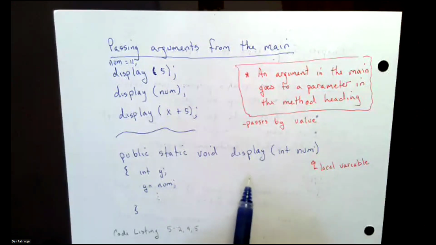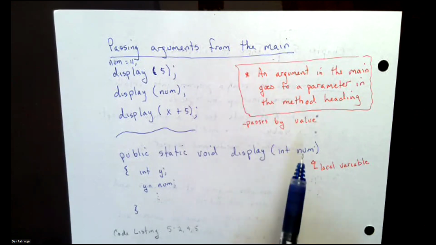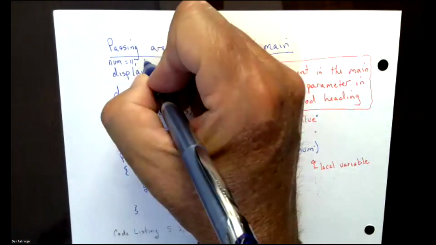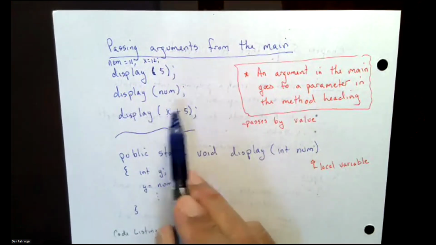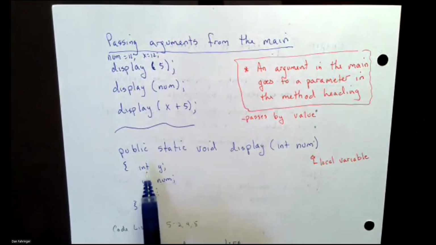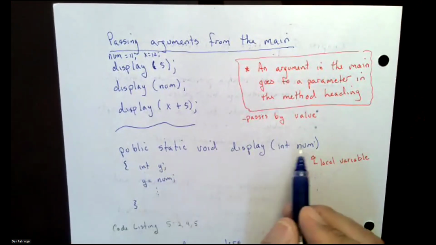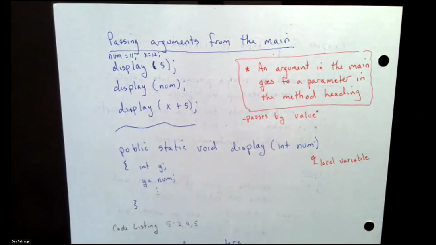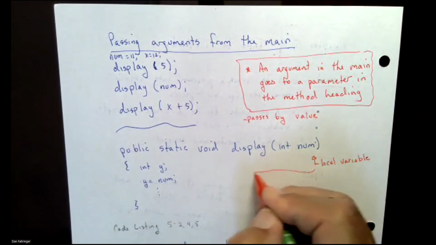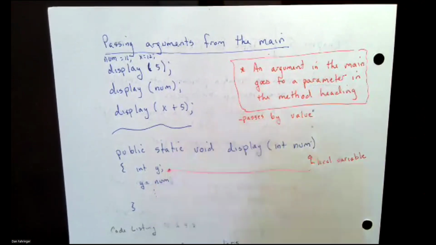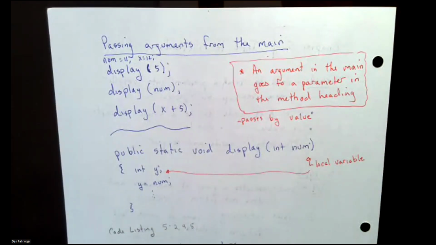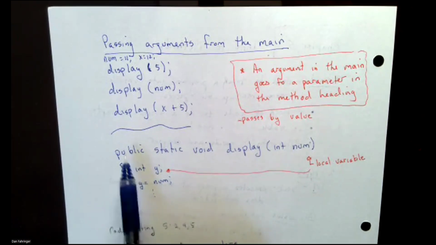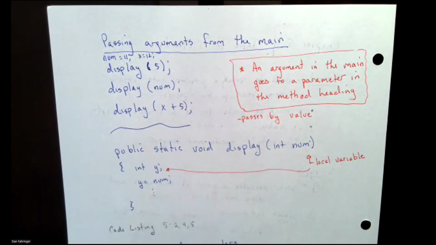Okay, pretty good, right? 11 flies through the air. Here, x equals 12. The value 17 flies through the air. So we come in here, we create, oh, this is a local variable. Check this out, Funk Soul Brothers. This is another local variable, which means when I hit this right brace, y is gone. This version of num's gone. They all disappear. Their scope is just in the method.